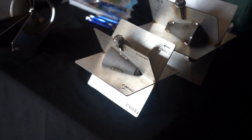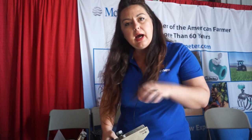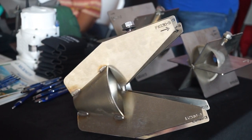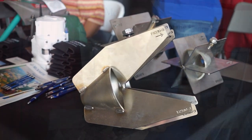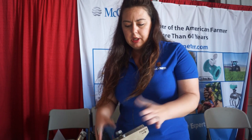And this provides our farmers with a solution when they have those larger irrigation lines, the 10-inch and the 12-inch, and allows them to not be as intrusive into the line at the same time that they're able to use the flow conditioner to decrease how much pipe run they need.